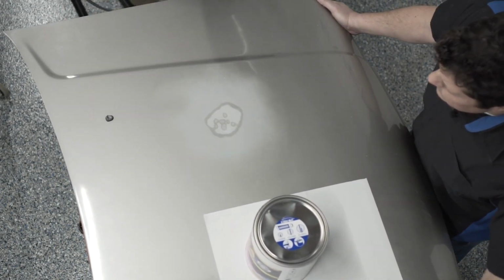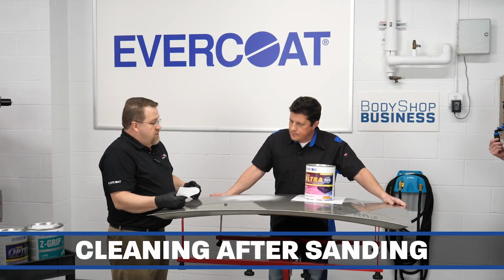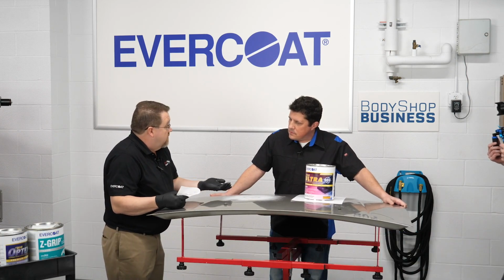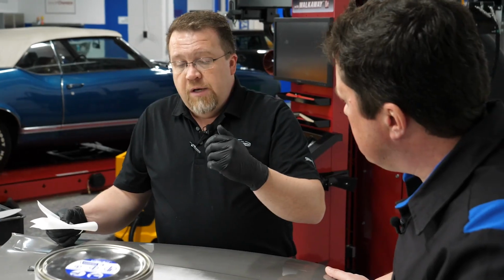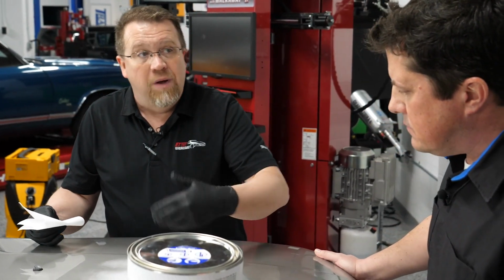So now I've got it sanded with 180 grit, but the next step I look at is when someone would try to apply the product over top of something like this. There's still some dust on this, as you can see. So if you try to apply body filler over dust, well, it's extra air. Now you've got to wet the surface while you're incorporating the dust into the product.